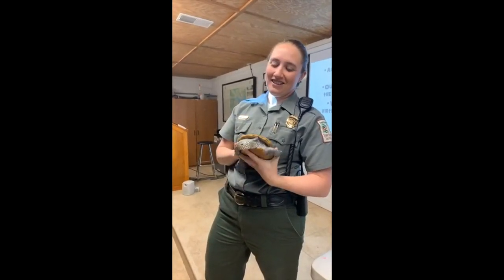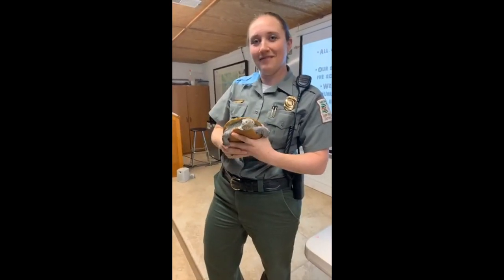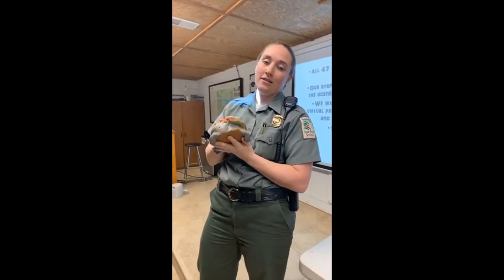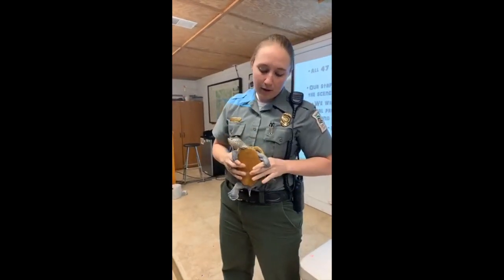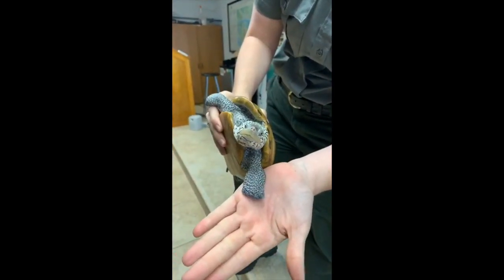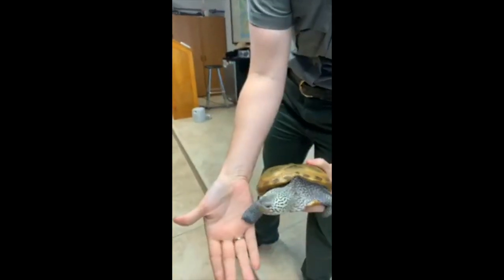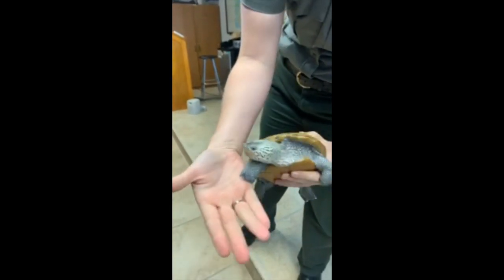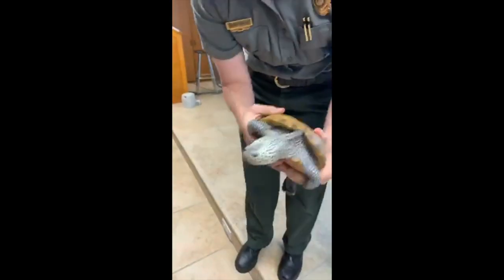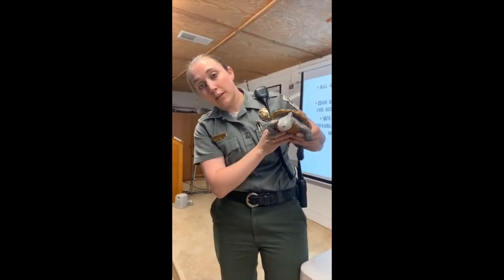We have guesses of three, nine, 23, 29, seven, 25, 26, 10, and three. She actually will be 27. That is pretty old for a terrapin. Buddy's special though — diamondback terrapins usually have impressive claws, but she doesn't have any. When she was a little baby she was found on the beach without nail beds. She's got one claw there and one on her back leg. We've taken care of her — she's been here maybe 15 to 20 years. So she's an old resident.